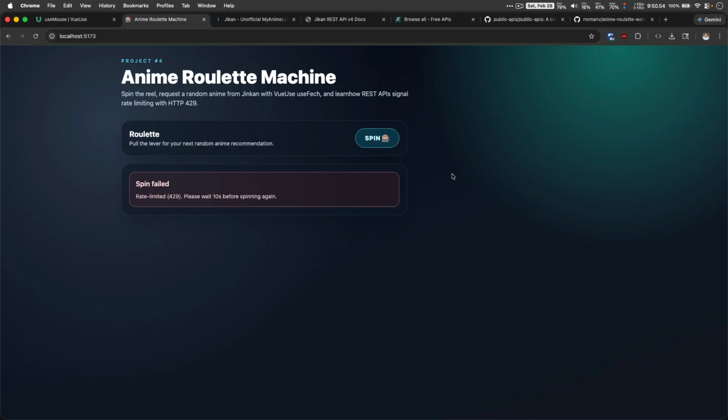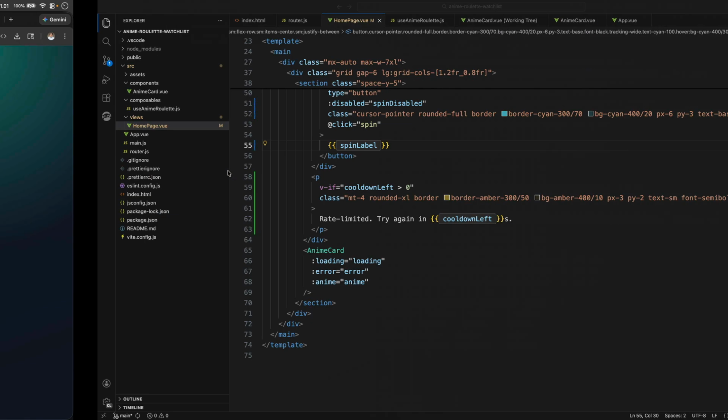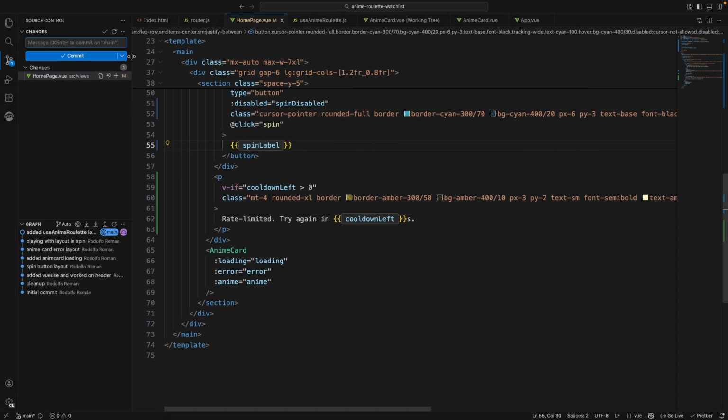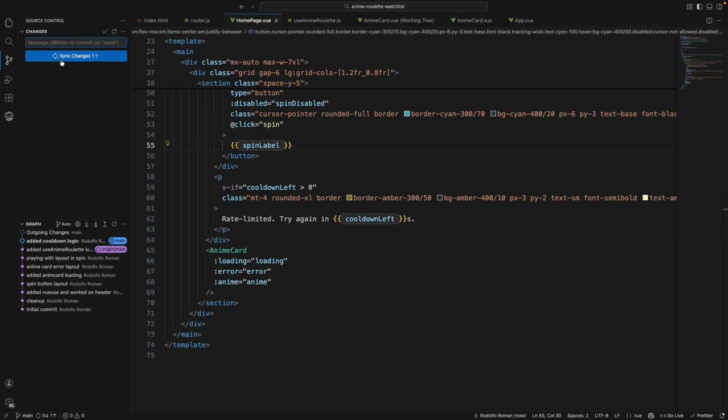And we are making adaptations to those particular requests, right? Ready. Let's comment that and let's add it: cooldown logic. Cool.